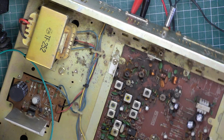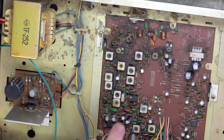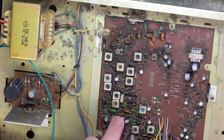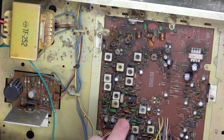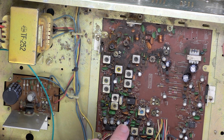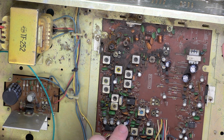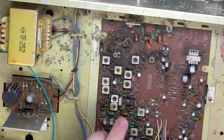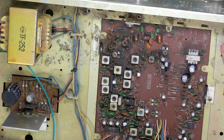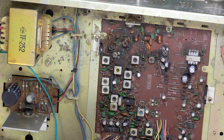They are notorious. What I didn't tell you, which I should have done, is when I changed that 220 microfarad capacitor, which is the most notorious one in the set, it had been changed before, but with an identical one. Now, for that to happen, they must have recovered that out of a scrap set, perhaps an Audioline 340 or a Uniden 100 or a Realistic 2000, because it's exactly right. Well, you wouldn't do that. You'd jolly well order one, wouldn't you? You know, it's 220 microfarads at however many volts. I think we put 25 in. So they've gone and replaced a capacitor with a capacitor that's of a known poor kind of standard.